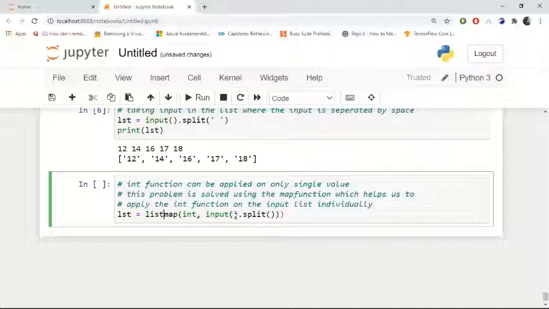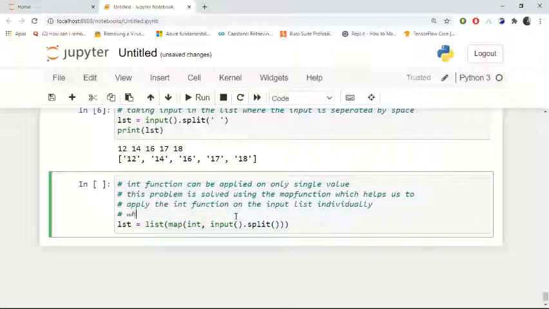Why is this list function needed? Whenever you use the map function, it creates a map object. It does not create a list.